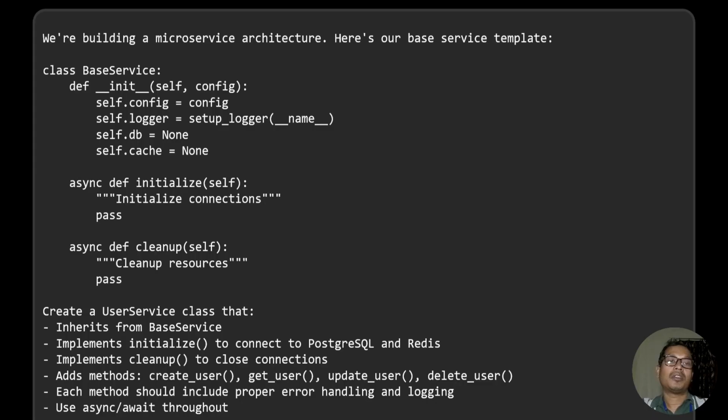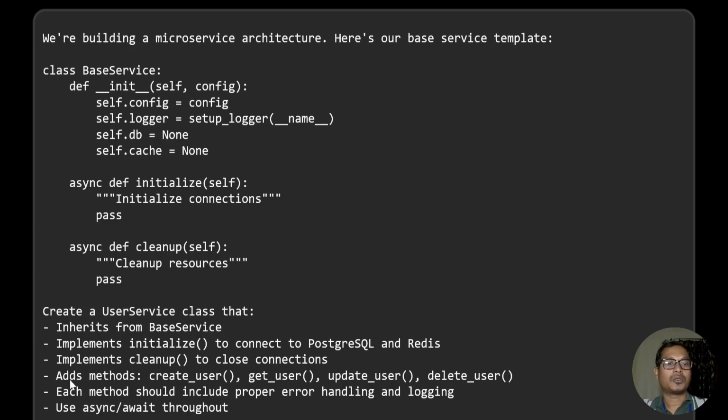So another example of this template based prompting will be like this. You mention you are building a microservice architecture. Here is our base service template, like you define your base class, right? And define the methods, right? Then you define the instructions like create a user service class that inherits from the base service, implement the two methods you have created, right?